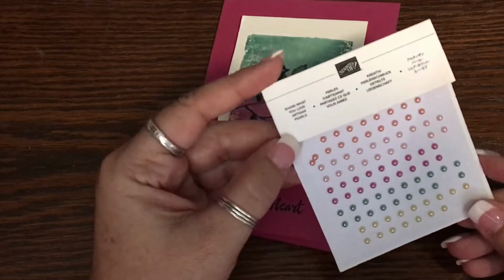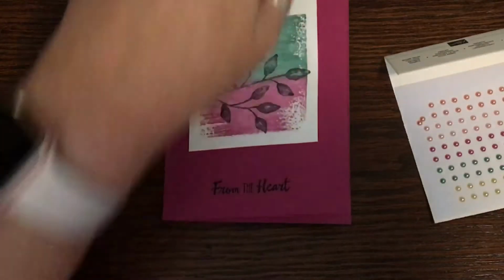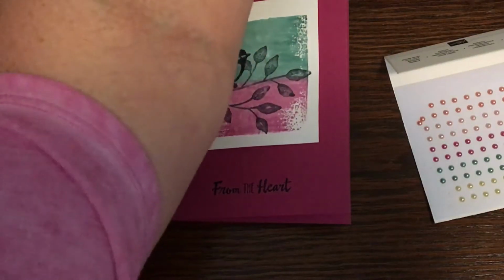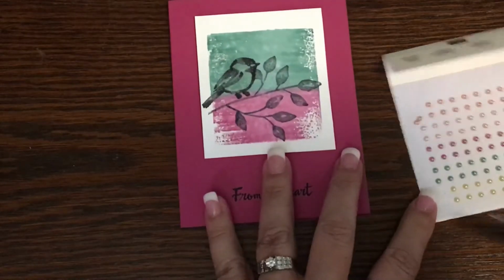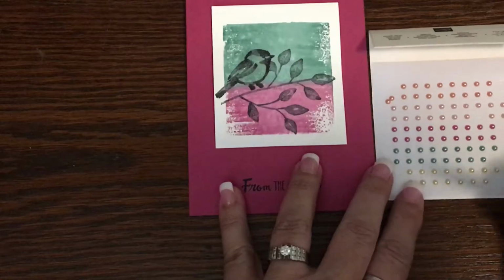Okay, there's one more thing I do want to put on here, and it's called the Share What You Love Artisan Pearls. So we're going to put a couple of these on there. Let's go ahead and get my paper piercer. It's just easier for me to do that. So we're going to bling it up just a little bit more than just the Wink of Stella.